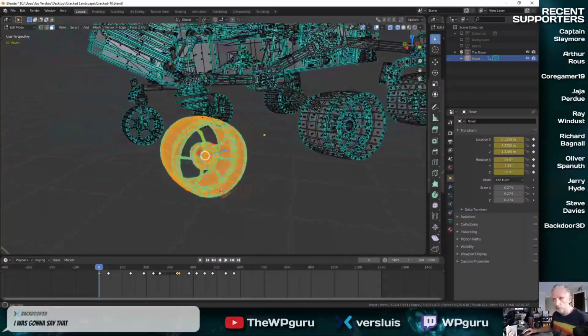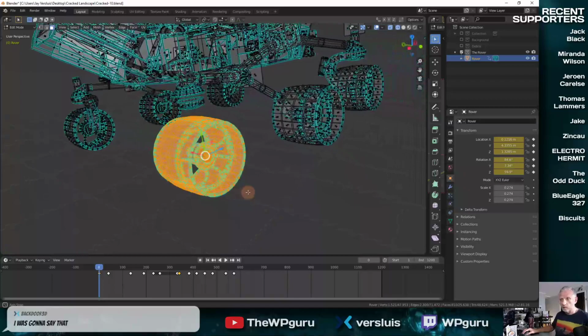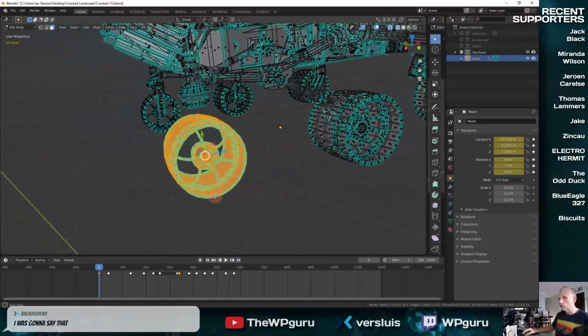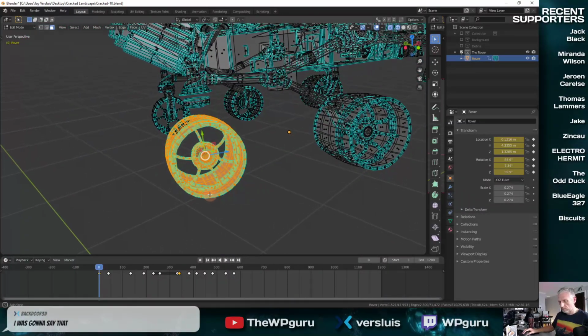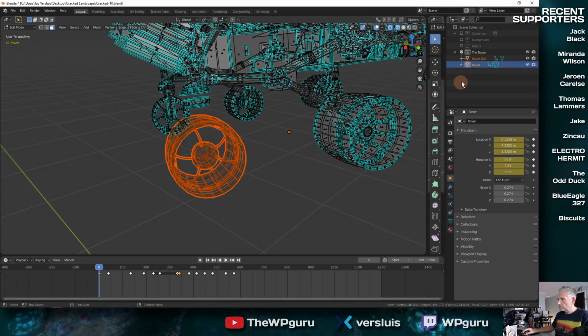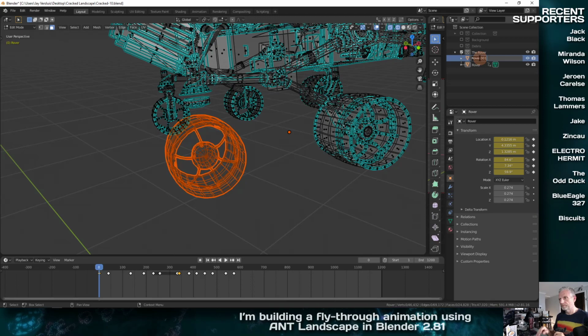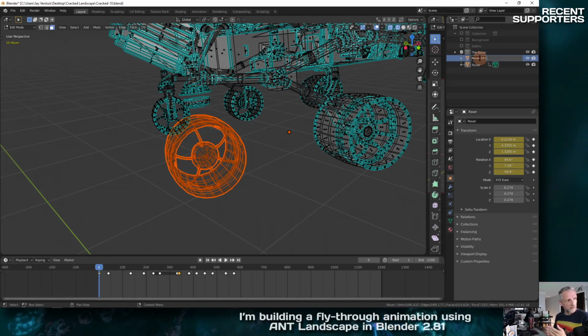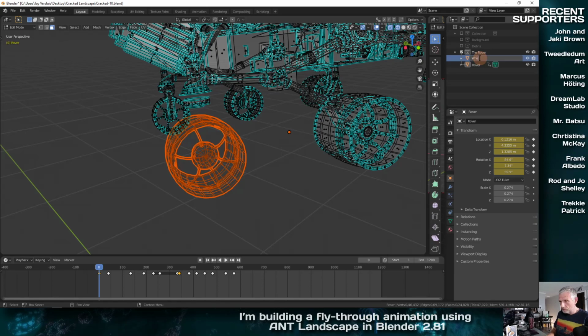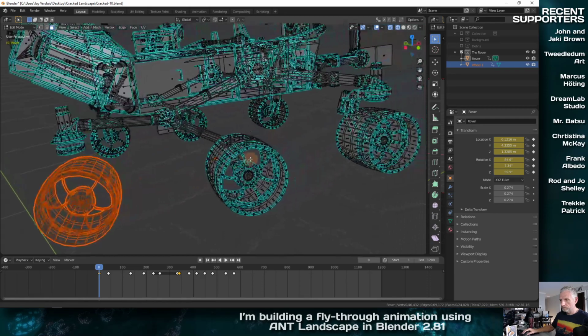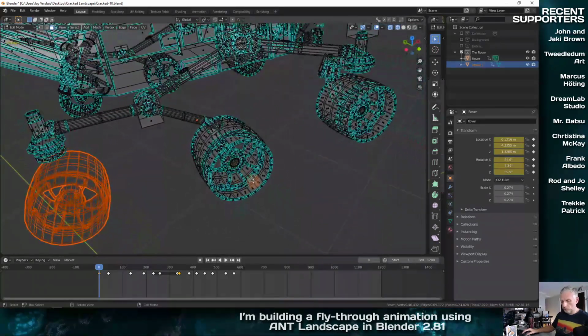Since I have six wheels to do this with, I can try them all out. Let me try them all, see which one works best. So I'm going to go split those out here by selection. And I'll call this one wheel one, maybe. Wheel one to six, that should do the trick. Let's do that. Wheel one. All right. Wheel two at the ready.